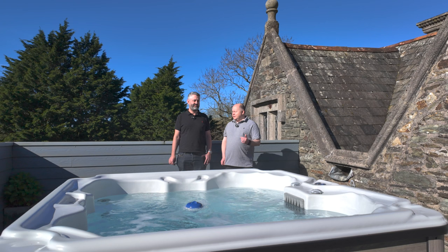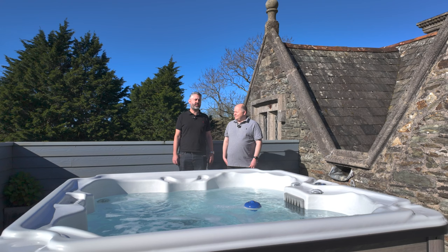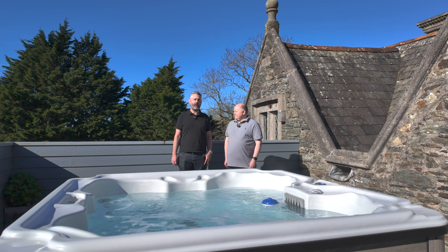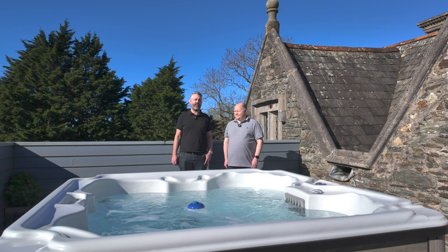We used the spa a few years ago. What are your thoughts of the spa from what you remember? It's to a really high standard. It's only been built in the last few years, so it's really modern, and it's a complete contrast to the actual main building itself, but it somehow complements it. And it's really a resort in itself. It's really quite big, isn't it? It is, yeah, absolutely fantastic and really modern as well. And they've won quite a few awards.